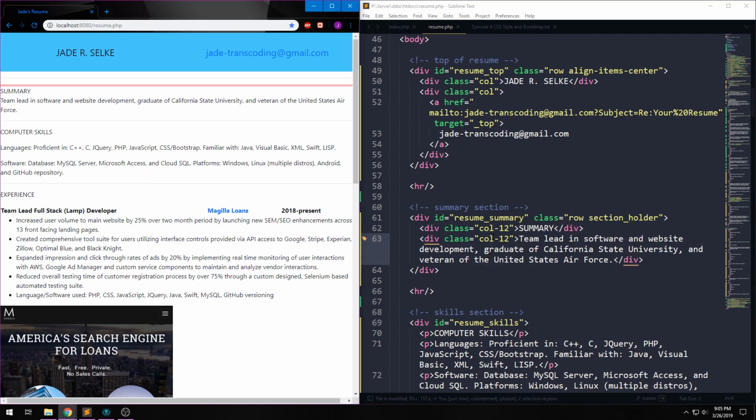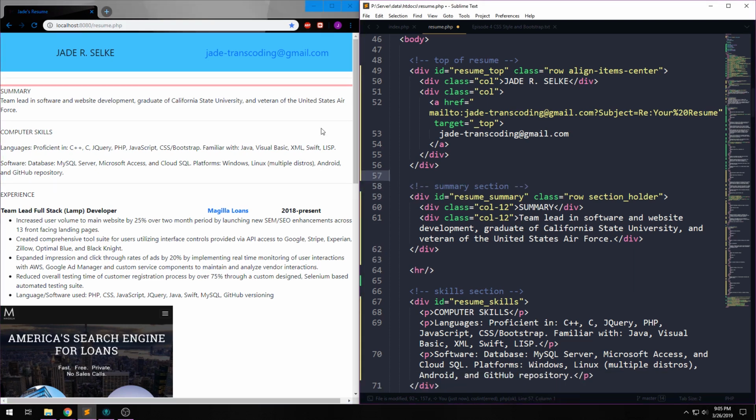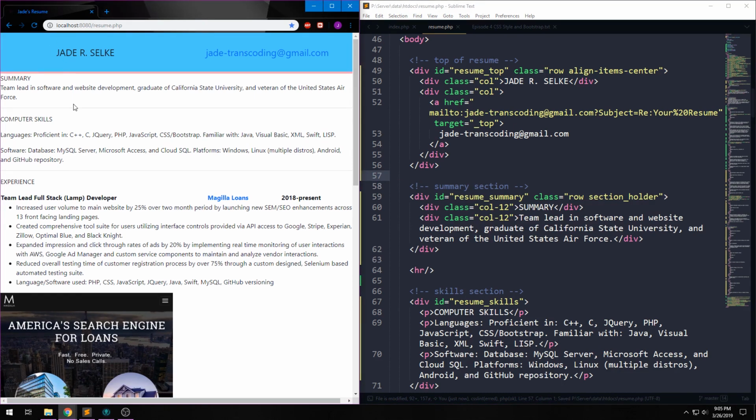You can see that simply by switching out the paragraph tags for a div with class col-12, I've made it a requirement for the web page to place the summary across the entirety of the top, even using up the blank space, so that the phrase team lead in software doesn't move up to the page with it. Now we can remove the horizontal rule, and everything should look good when we refresh. Alright, I think that looks good. Now I'm going to go ahead and do the same things for all of the sections going down to the bottom of the page.